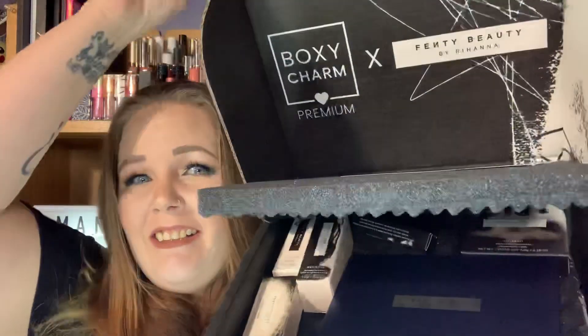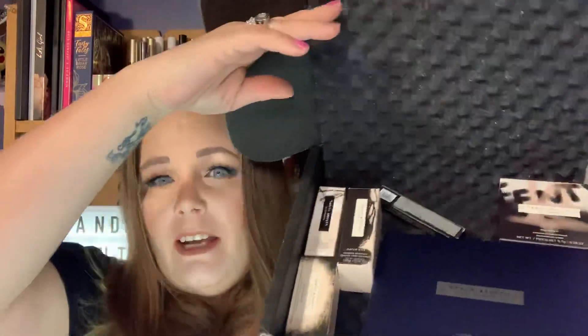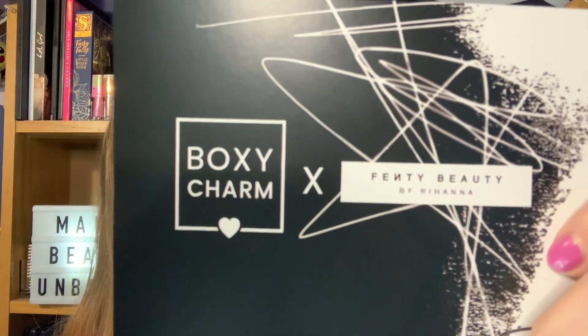This box was $35 and it is a monthly thing. Look, there's the Fenty tag. So here is your card and there are the products. It has been on YouTube — I tried not to watch any of the spoilers on this box because I didn't want to see. I know the majority of what's in here, but I didn't want to watch. It does have on the back what's in there and their prices. So everything's Fenty Beauty.